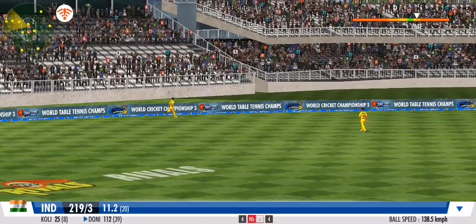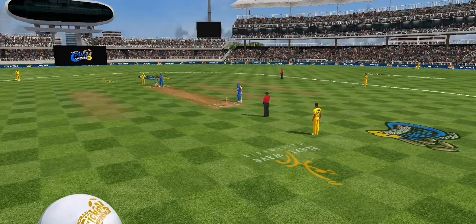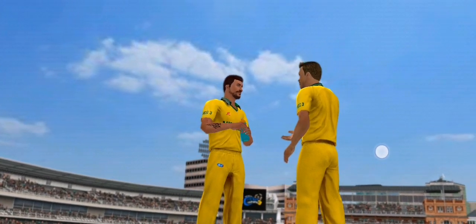He's on a poor spell here. He has to pick up his game from now and try and look for some wickets. This pair in combination are just super. What a 100.